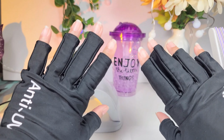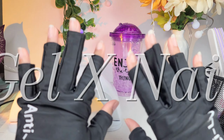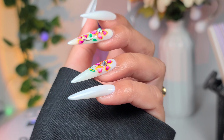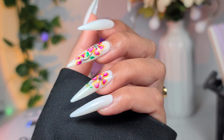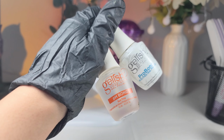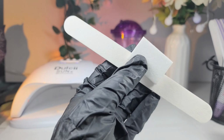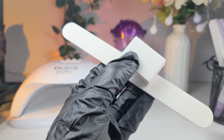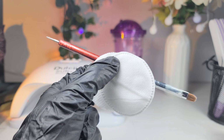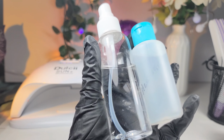This is Hardeep and today we are going to learn how to do soft gel nails that last for 5 weeks. For preparation, you will need a cuticle pusher, nipper, pH bond, nail primer, cuticle softener, nail file and buffer, whatever you prefer. You will need lint-free cotton wipes, a cleanser brush, alcohol, and some acetone.